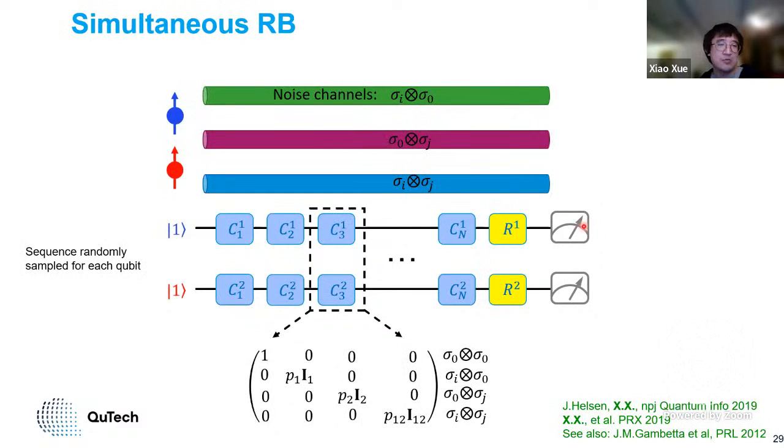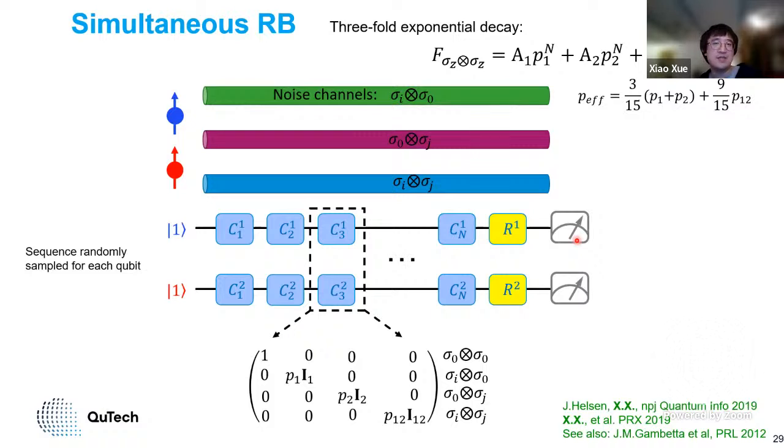For the simultaneous RB, it gets a little bit more complicated, because now you have three exponential channels, three noise channels, because it doesn't fully depolarize your error. It forms three separate channels: the channel of QB1, the channel of QB2, and the channel for correlated errors. So you will get p1, p2, and p12, the three depolarizing parameters in the different subspaces: the subspace of QB1, QB2, and the joint Pauli errors. If you fit this, instead of one single exponential decay, you will get a threefold exponential decay. So this is very hard to fit.